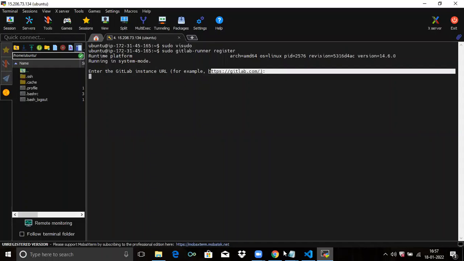For that, you need to go to your repository and click on settings, then go to the CI/CD.